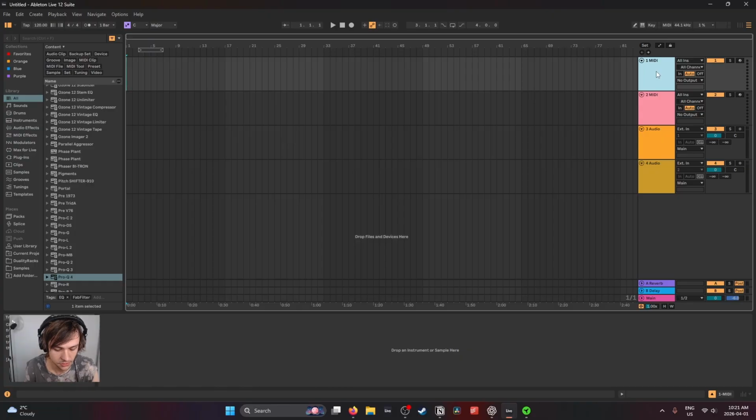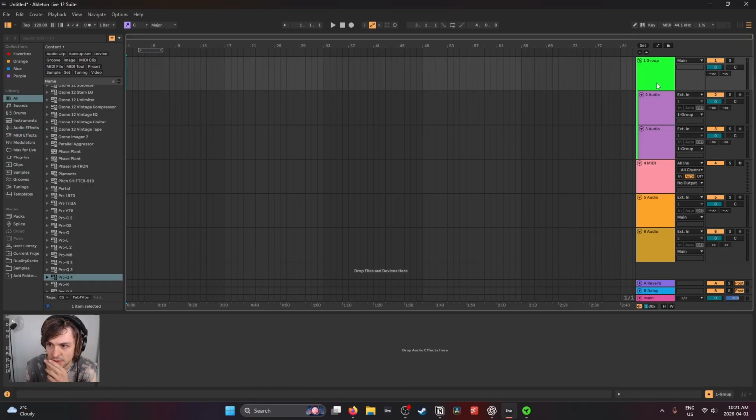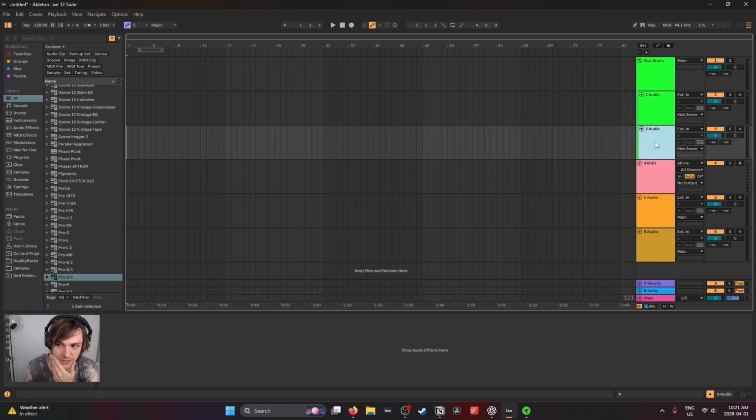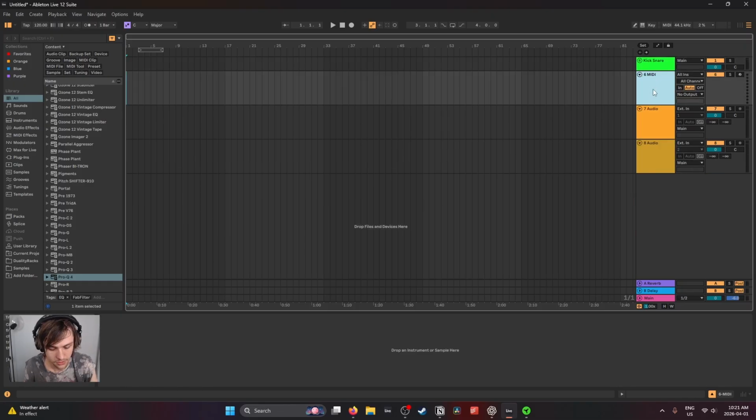Basically, the first thing I do is set up a drum channel. So I'm just going to do that. For some reason, I've had it green for a really long time, so that's just what I'm going to do. And then I'm going to call it kick snare. And then I'll be able to drag my kick sample and snare sample. I'll add a couple more audio tracks just in case I want some more stuff in here. So that's kind of that.